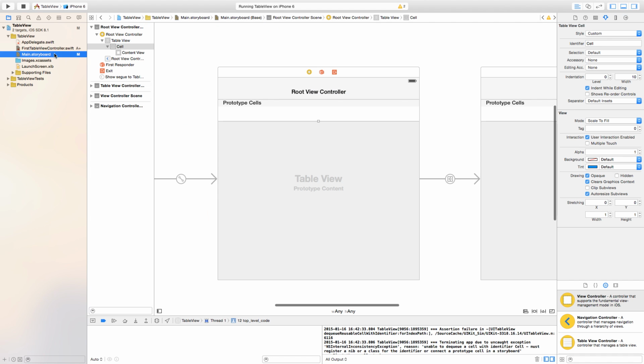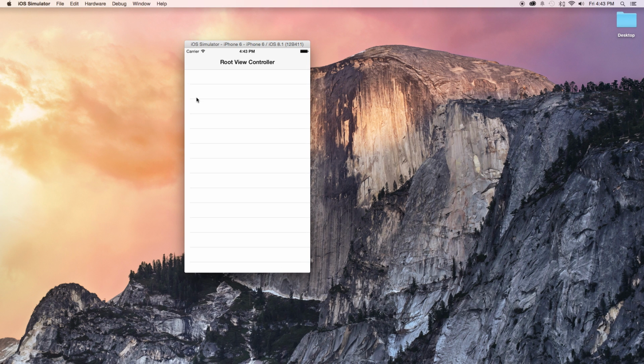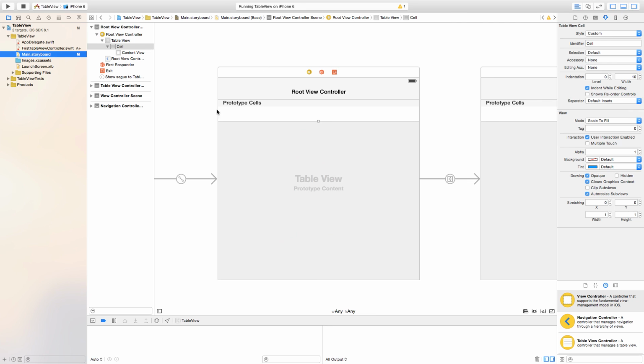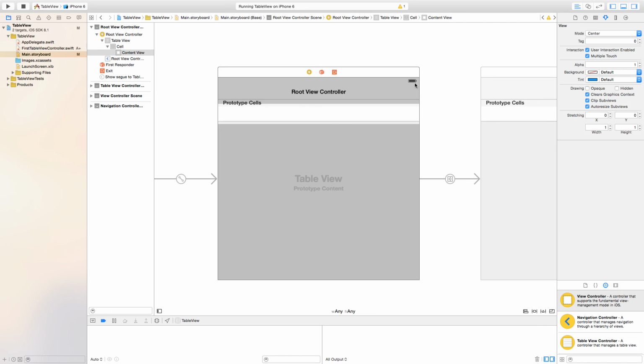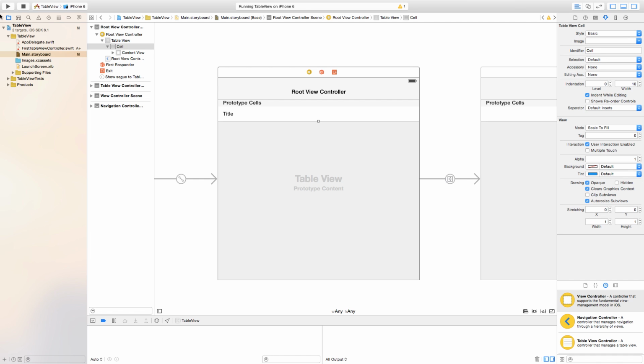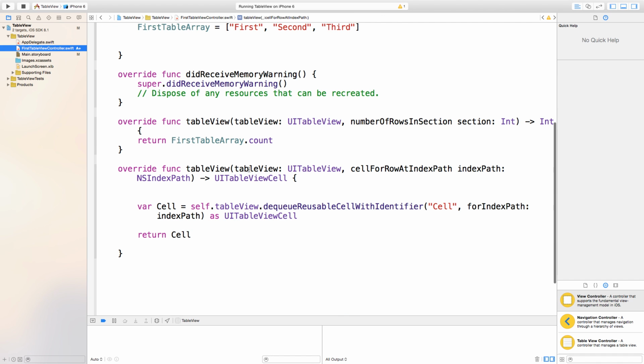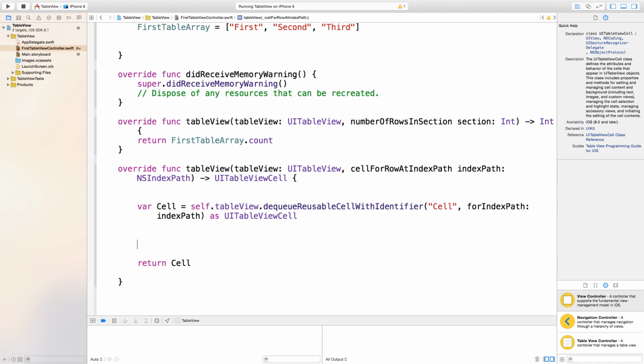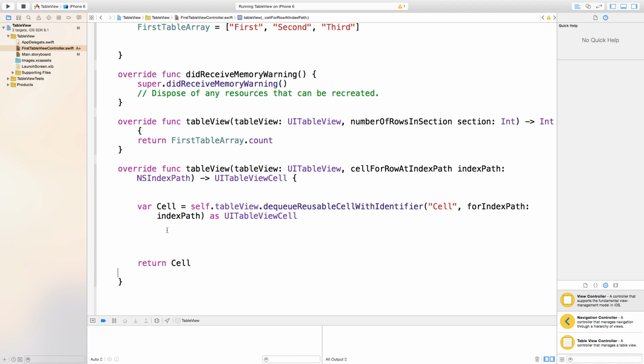So now we can just go back to our main.storyboard, and actually if we build and run this right now, nothing is going to show up onto our scene just because we haven't really added anything onto this cell. So first thing we want to do is just click on our cell, and we want to change the style to basic, and then go to our first table view controller, and we want to return inside of this right here where we create the cell and we return the cell. Basically, the returning of the cell is gathering everything right before that cell and placing that into the cell.